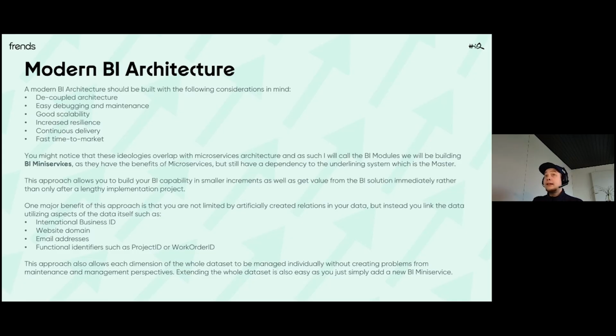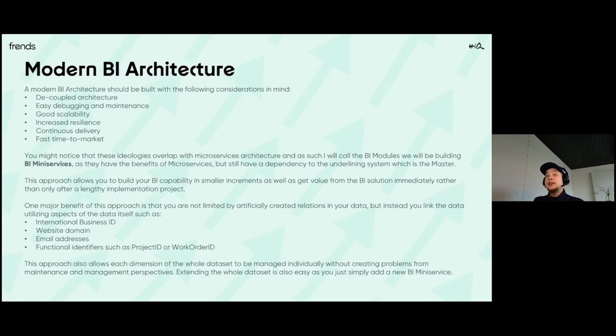And what we feel that a modern business intelligence architecture should actually enable for the customer is exactly the same set of benefits that microservices offer as well, meaning that the complete BI solution or BI architecture should utilize a decoupled architecture, and a little bit about that later down the line.